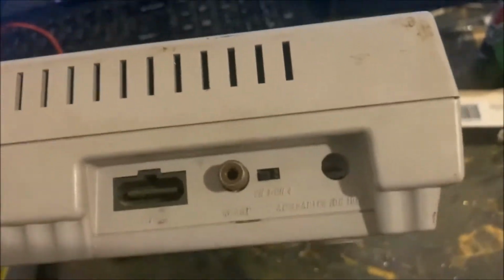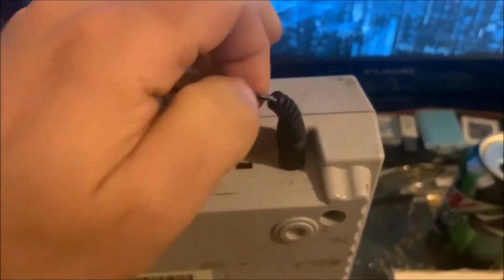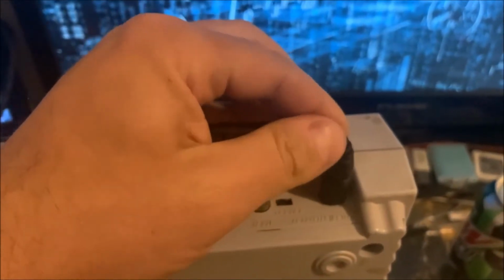It's trash. Now, as you can see, I resoldered the original one back onto the board of the Super Nintendo, and if I plug this in, you can see without that guide in the center, it is extremely loose and wobbly. Okay, so the power cord could fall right out. But it does work, as you can see here at the power light. It does work. It's just that the power jack is extremely loose.